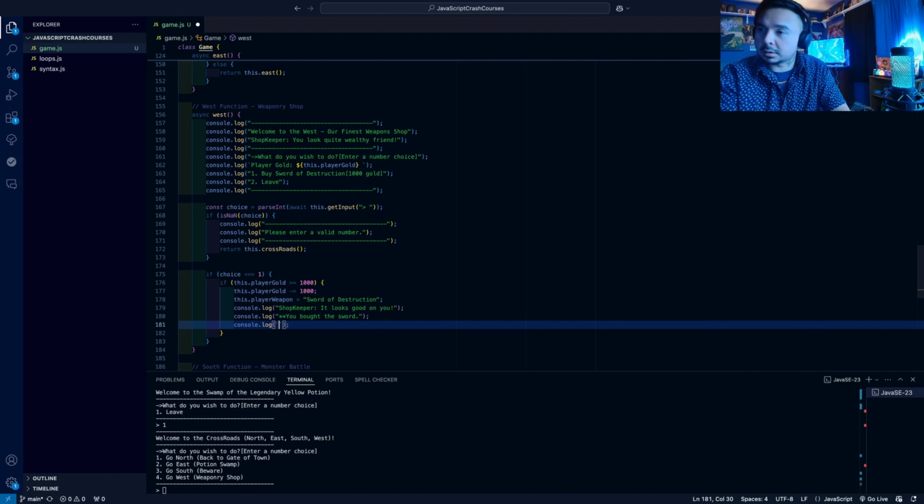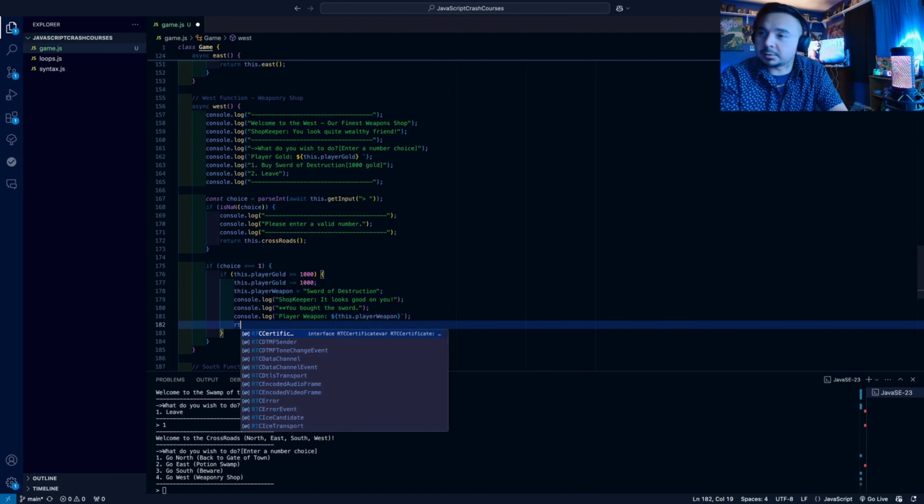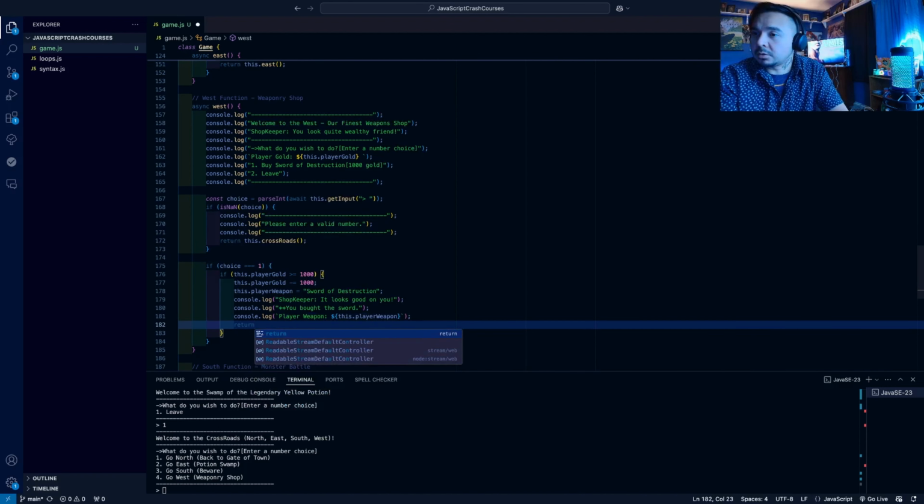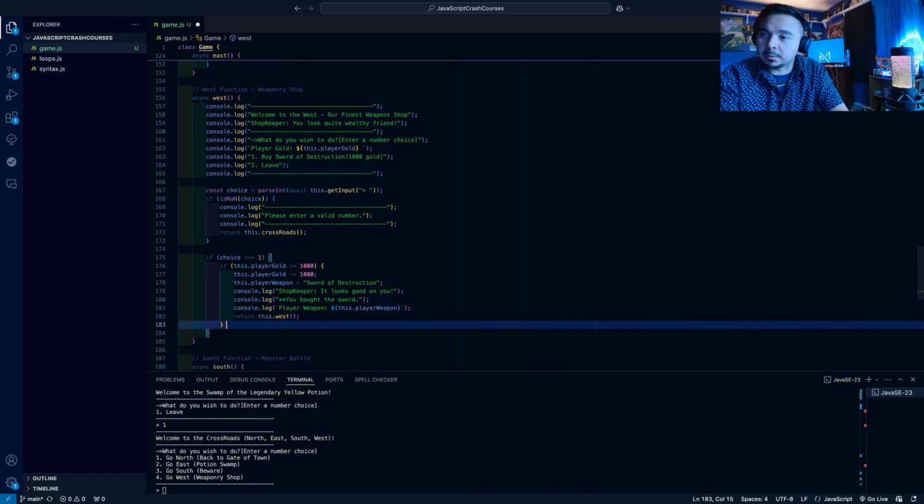We're just going to say player weapon, and it should have the sword. Okay. And so the if condition is going to go on, so we have to return it back to this. Yeah, return it back.